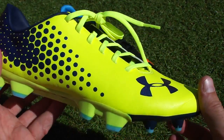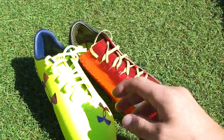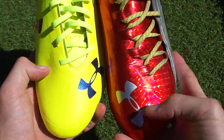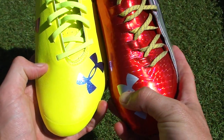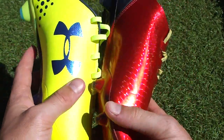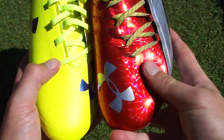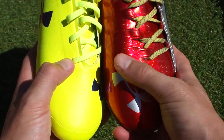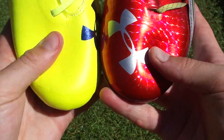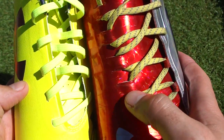Differences between these and the 3rd version, which I'm going to bring in real quick. I'm also going to bring in the left foot of the 4 as well, so you can compare them side by side. Design changes. They've moved the Under Armour hit from the instep, or the inside of the boot, to the outer portion of the boot, and they've also added a new one in here. So that's different. The material is vastly different, as you can probably see. On the 3rd, it was more of a synthetic feeling material compared to the more leather-like on the 4. That's a substantial difference.